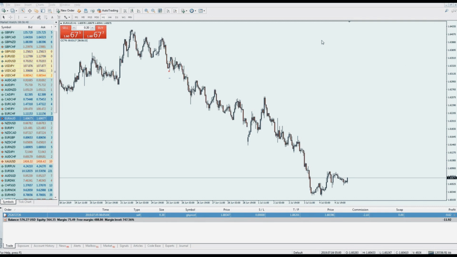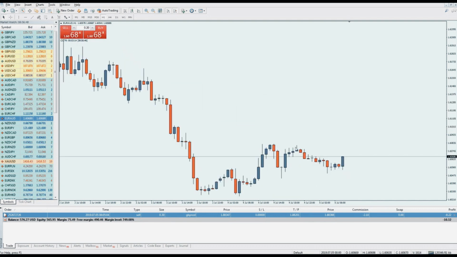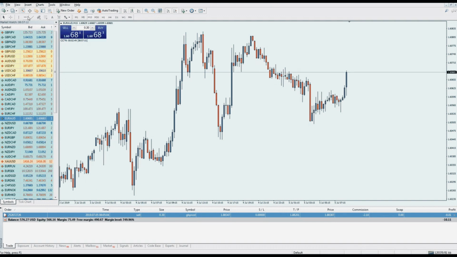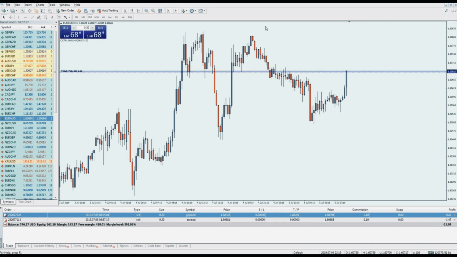So I just wanted to come back to you guys and show you how I will enter this trade. On the 1-hour chart on the Euro AUD, if I zoom in, we can see that this was previously a support. This support has been broken out by this bearish long candle. Then on the same level here we have the resistance number 1, and now the market is going up to create the resistance number 2. So this is again on the 1-hour chart. Let me switch now to the 15-minute time frame, and we can see very clearly that the candle is approaching the same level of the previous support, and I will place the sell immediately.